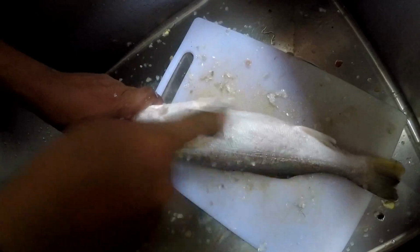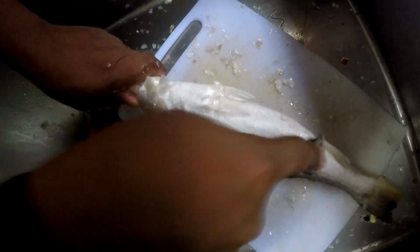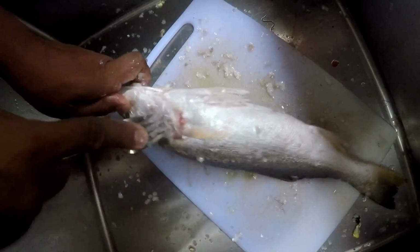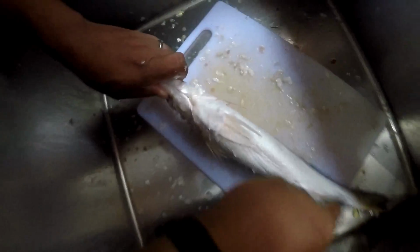And you want to get all these scales as much as possible because you don't want to be eating food and eating scales. Sometimes when people clean scaly fish like snook master, they'll be eating scales like crazy after. Make sure to get the underneath as well.